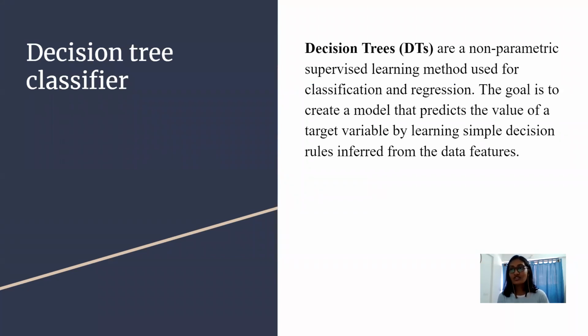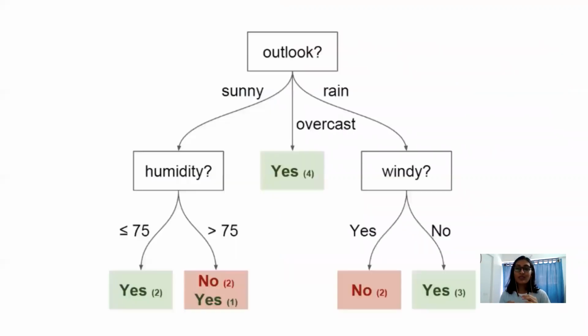Now, decision trees usually imitate exactly the human thinking ability while making a decision. So it is easy to understand. For example, look at the image over here. Let us think how you would decide if it is sunny, overcast or rain. Would you like to go out for a walk on a sunny, rainy or overcast day? What are the chances of you going out for a walk?